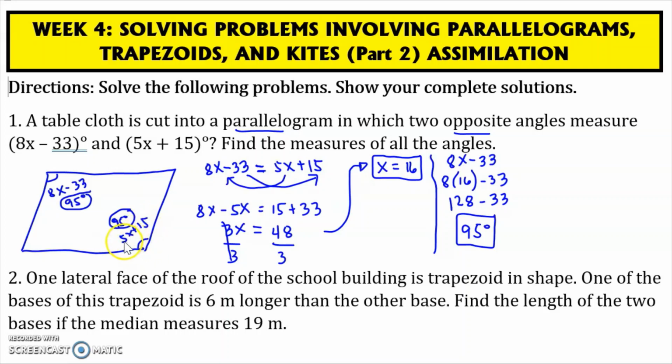So, ang x natin ay 16, di ba? So, 5 times 16 is 80, right? You can use your calculator para mabilis. So, 5 times 16 is 80 plus 15, that will be 95. Therefore, tama yung nakuha nating value nito. 95 talaga siya. Now, ano yung sukat nitong dalawang nawawala pa natin?